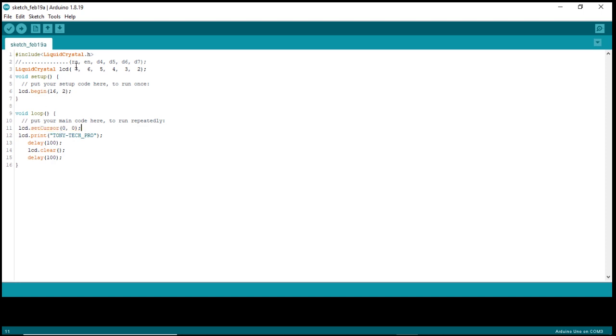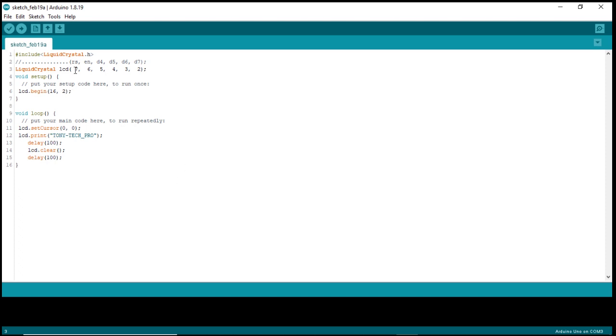Okay, then this thing right here is the order of how you are going to declare the pins of the LCD, right? Remember we use RS, the enable, and those data pins D4 to D7. So this is the arrangement. Whenever you declare this class LiquidCrystal lcd, you put a bracket here where you will define the pins where you connect your LCD, so that the code can communicate with the LCD well, right?